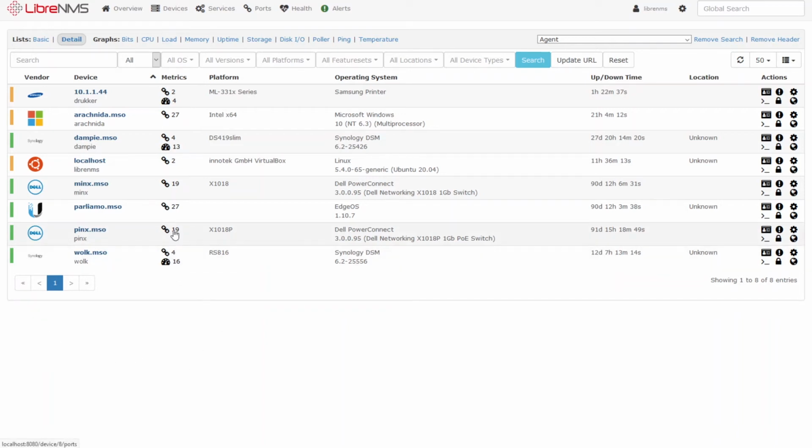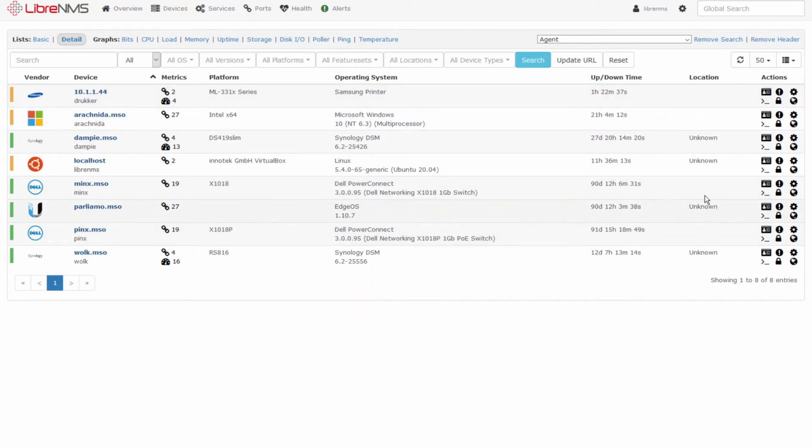Here we can see the number of messages and so on. We can also see the number of metrics. So for that very first one that happens to be a printer, there are 4 metrics that are being reported. We'll see the details of that just now. Over here we can see how long these devices have been up, and some of them have been running for 3 months without going down. Some of them have actually been up for a long time, but the network management system only registered them as being up from the point that the network management system saw it.